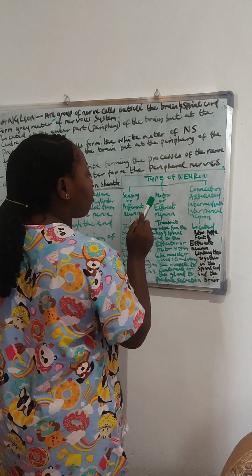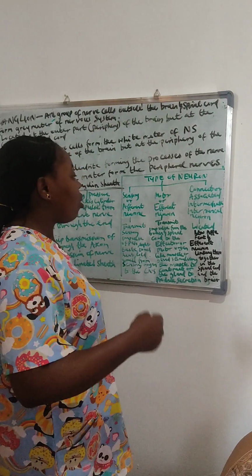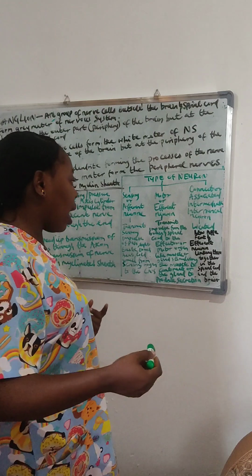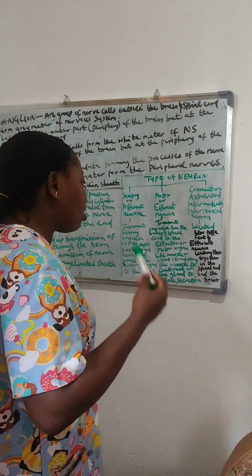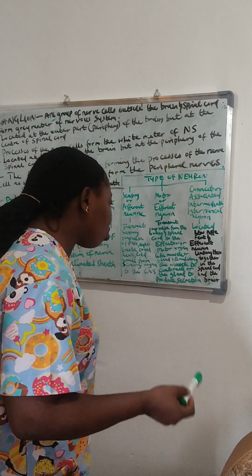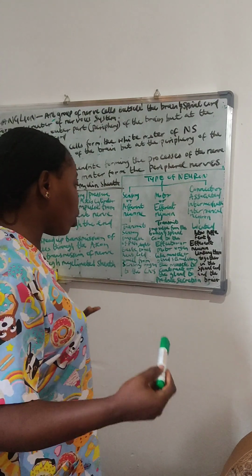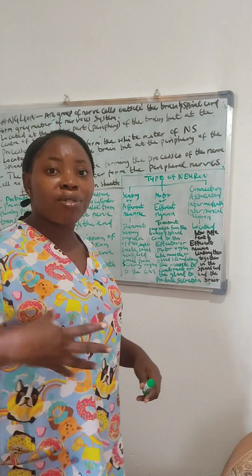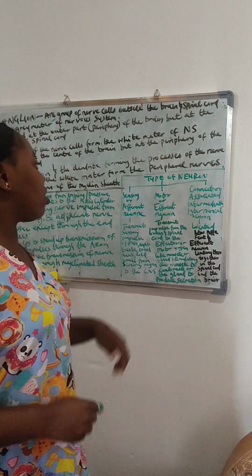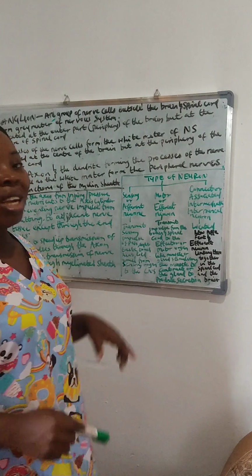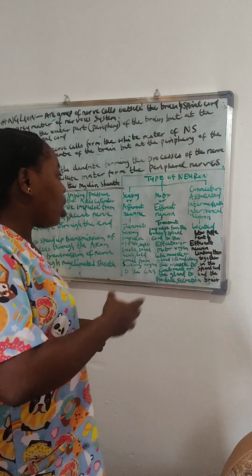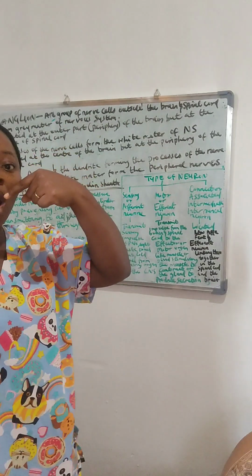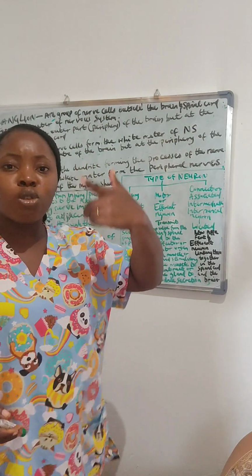So we have the motor or efferent neuron now. It transmits impulses from the brain and spinal cord to the effector or the motor organ like muscle or gland, stimulating the muscle to contract or the gland to produce secretion. If you perceive the smell of the food, there will be secretion of saliva. You'll be salivating. So it is this motor or efferent neuron that takes the impulse to your brain, and it will then reach your mouth and tell the salivary gland to produce saliva.